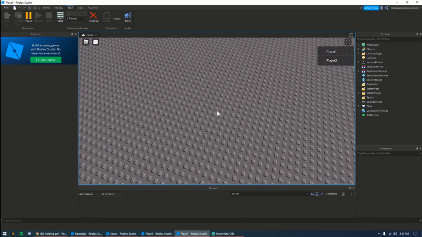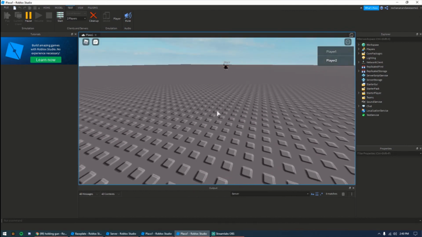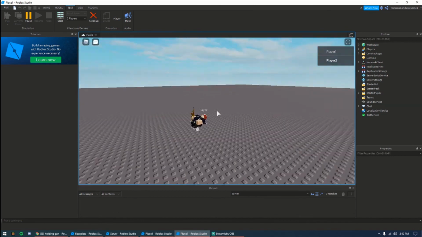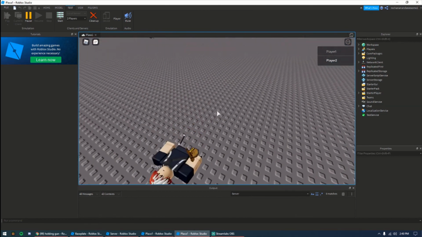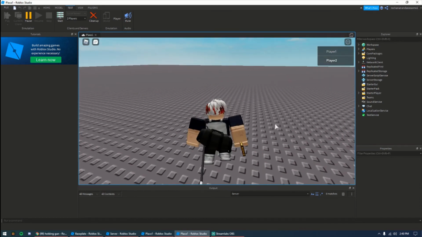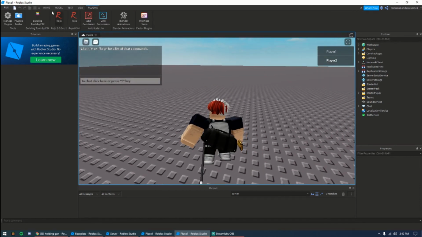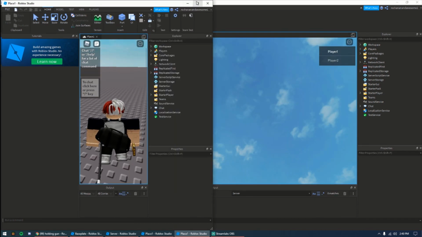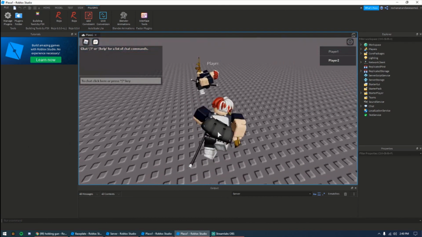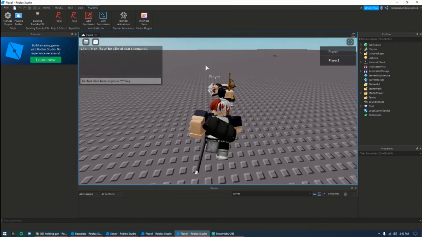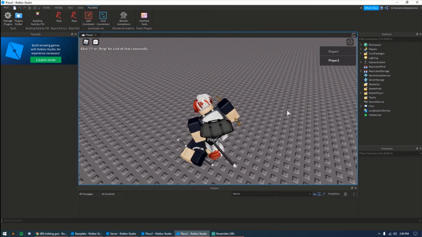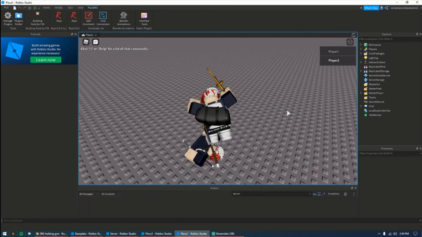And part 3, I don't know, I haven't planned anything for part 3, but people have been asking me for view model animations, and I'm not really good at that. But if you do have your view model saved, and you have the rig edit plugin, you can basically edit the rig and rig it, and then you can animate it using the default Roblox animation theme. So it's not that hard to animate, and then the recoil is just moving your mouse up and down.